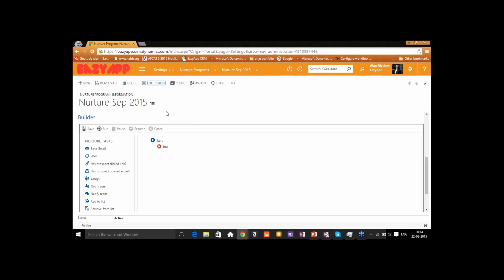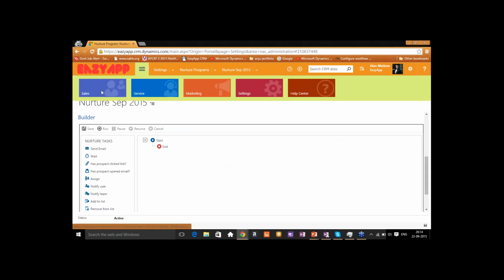I would also like to show some of the out of the box functionality for the dashboard with regards to ClickDimensions.